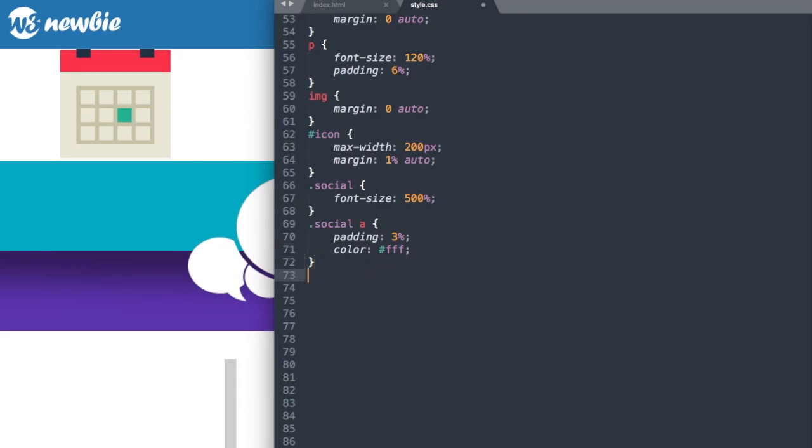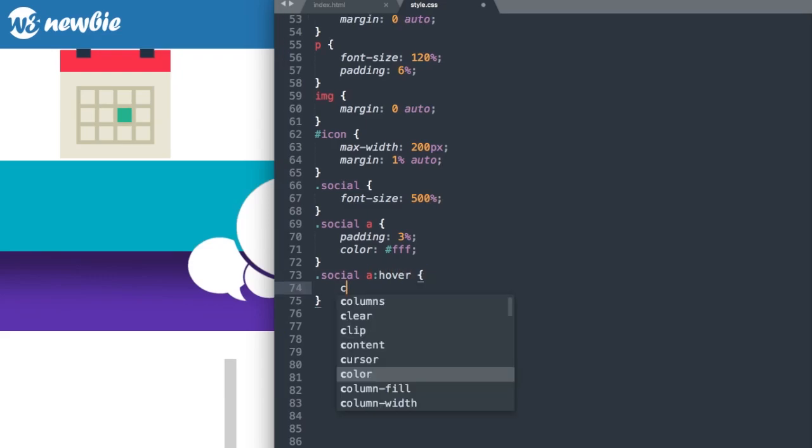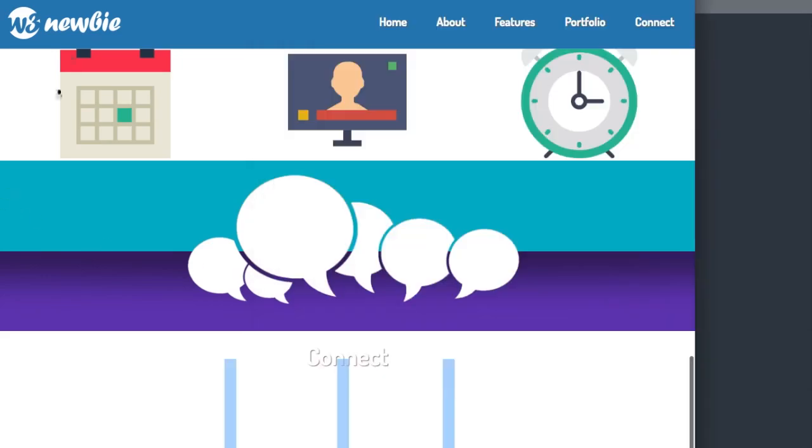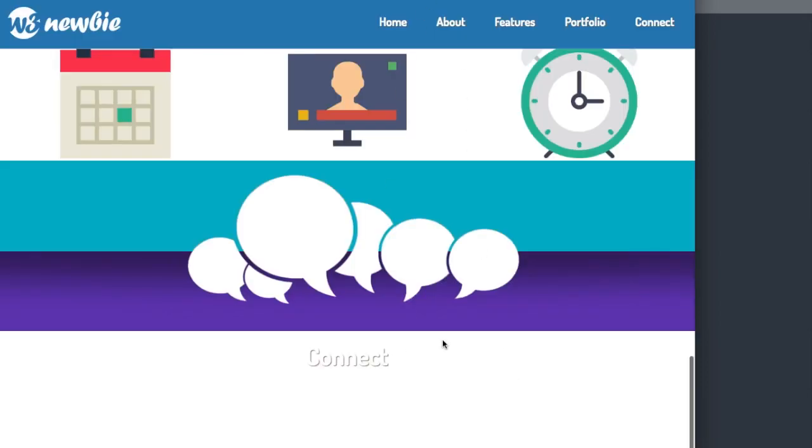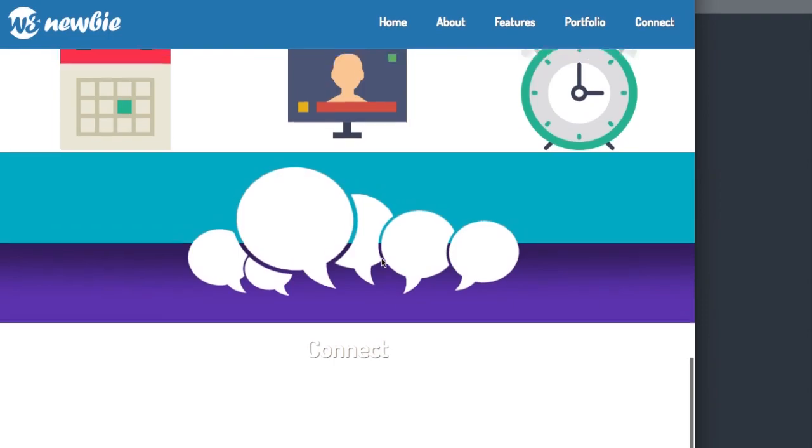So let's add a hover color to them with .social A:hover. And let's give them a hex value of D5D5D5, which is sort of a light gray shade. Okay, so now when we hover over them, we can at least see them before we add the background color to the connect section down here.